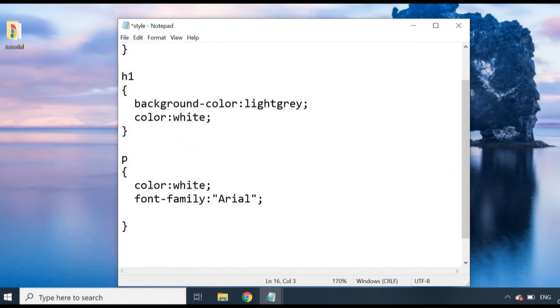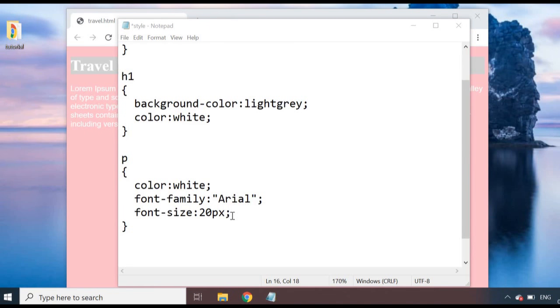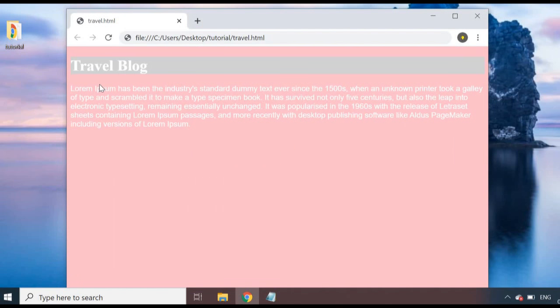And again, I'm going to go into the next line. And how you change the font size in CSS is you basically use the property called font-size. So that's an easy one. And then you're going to put in the pixels that you want it to be. So for example, I want it to be 20 pixels big. And you guys, pixels are a unit of length. There's other types that you can use. So you can use EMs or centimeters. There's lots of other ones that you can use as well.